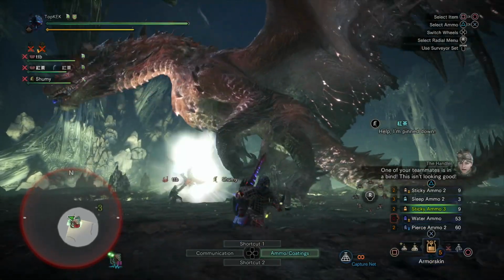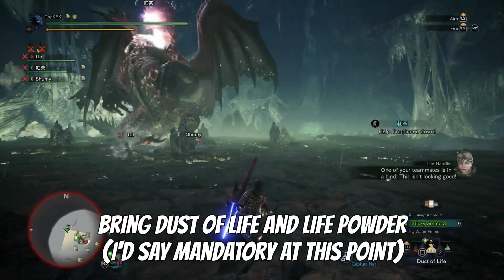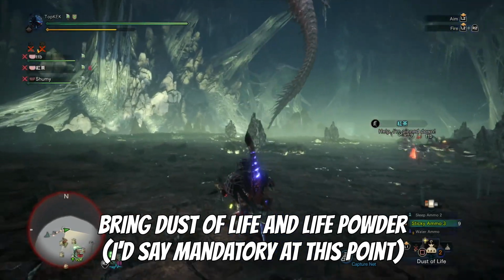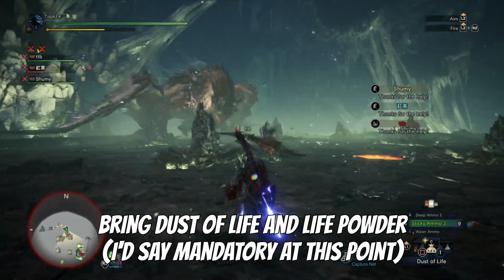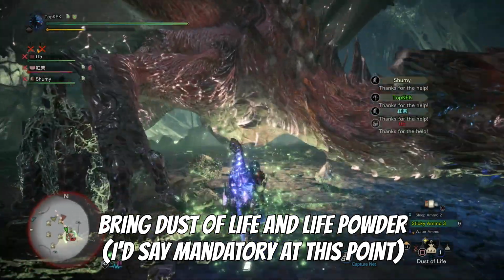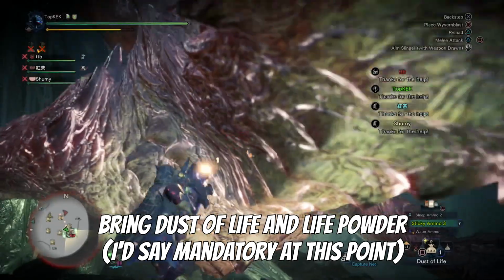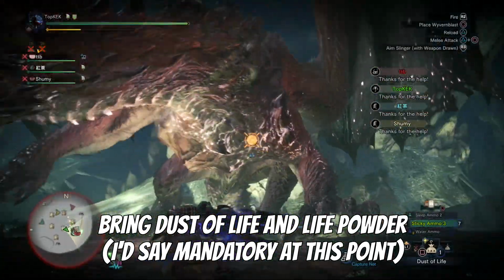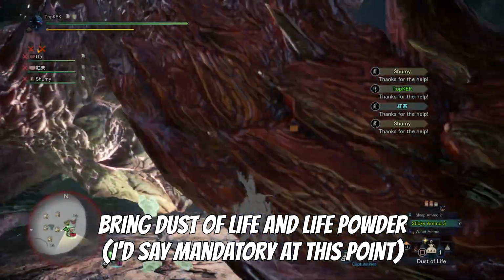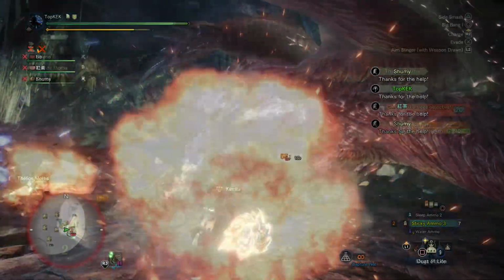Speaking of teammates, if you want to save your teammates from dying, especially when it comes to the pin attack of Safi'jiiva, always make sure to bring Dust of Life as well as Life Powder in order to save their life. Life Powder and Dust of Life are more than enough to save your teammate from dying against Safi'jiiva's pin attacks. Just always make sure to bring them because it's a nice quality of life when it comes to saving your teammate during the Safi'jiiva Siege.